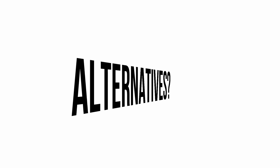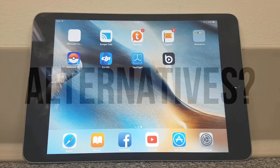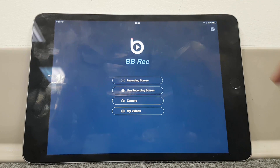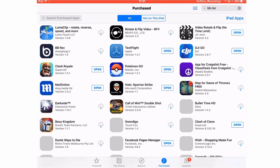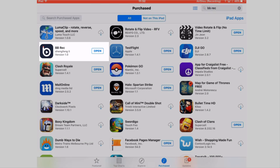So if you can't get Airshow, what are your other options? Unfortunately they're pretty thin on the ground. Over the last week a screen recorder did appear on the App Store very briefly called bbrec, but as is always the case with screen recorders it was quickly removed. It was also inconsistent — it didn't work for me but worked perfectly for others. If you did download it from the App Store you should still have access to it via your cloud purchases.